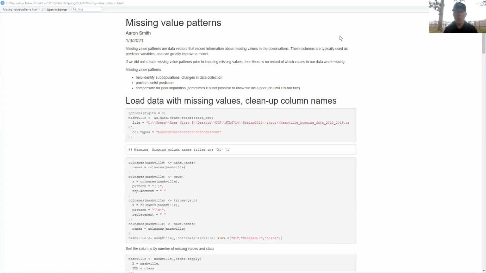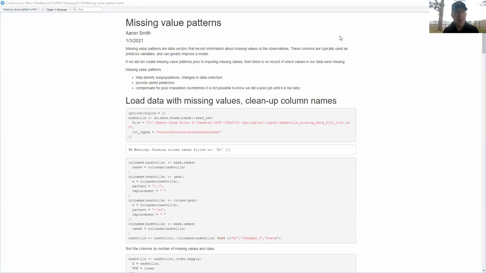If there was a change in how the data was recorded, or maybe a particular employee was skipping over some stuff, I can see that in the missing value patterns. If I don't have it, I can't spot it. So I can detect subpopulations and other aspects of the data that I wouldn't see otherwise.